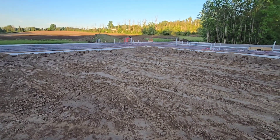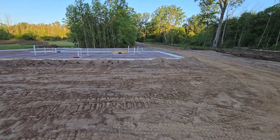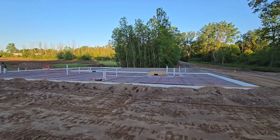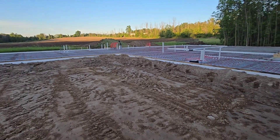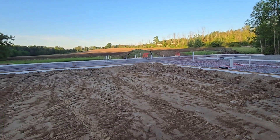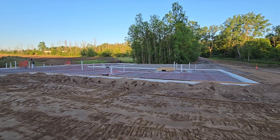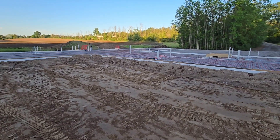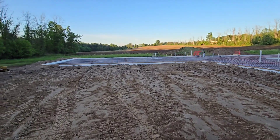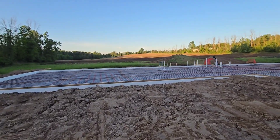Today is concrete day. It's 6 AM, just waiting for everybody to arrive. The first thing to arrive is going to be the pump truck to get set up here on the pad. We decided to go with a pump truck mainly to make the whole job easier and quicker. It also rained a couple nights ago and the entire area got super muddy, so I didn't want to risk driving trucks over here. It's been dry the past couple days, but I'm still very glad I chose the pump truck.